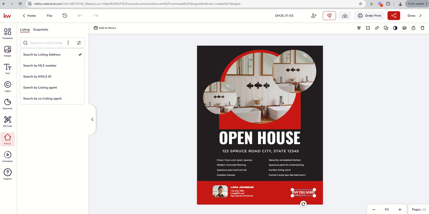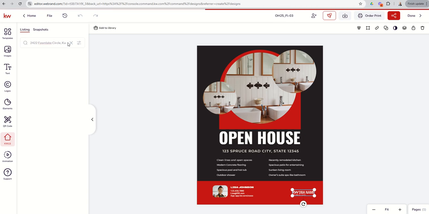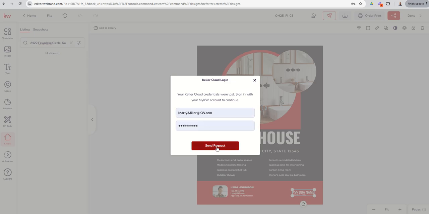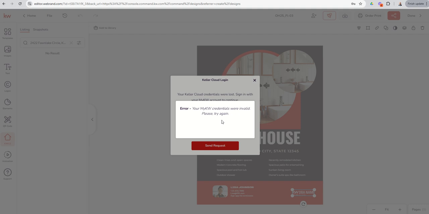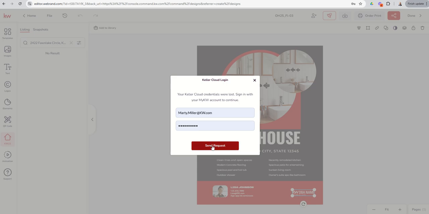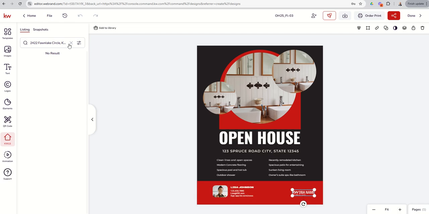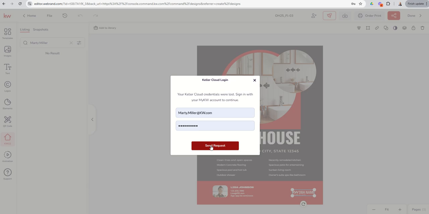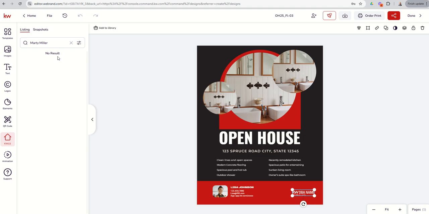So let's just say I wanted to pull up this listing. So we're going to go in, we're going to search the MLS. It's going to say, okay, let me sign in with my credentials. Looks like it's giving me an error on those credentials, not sure why. But essentially, typically that's working. And what it would do is pull in all of the different information. So let's just see if it'll pull up my name as a listing agent. Let's see what comes in. Nope, still going to want my credentials, and for some reason those are coming back as an issue. But this is where you could go in and actually access your listing and then pull in the listing photos. So all of these are completely editable.